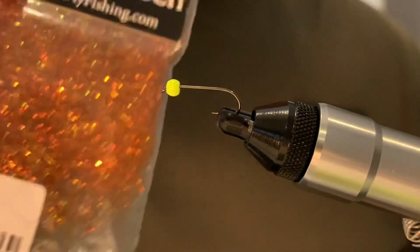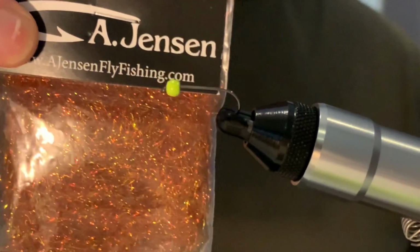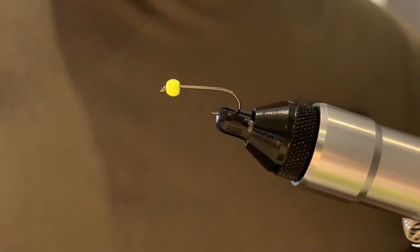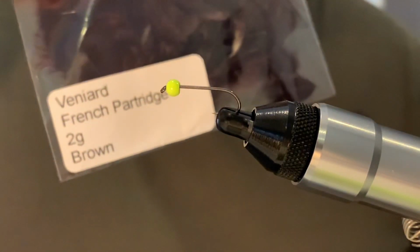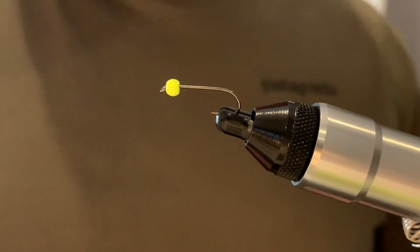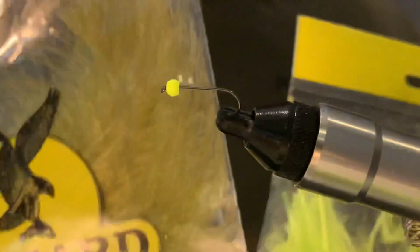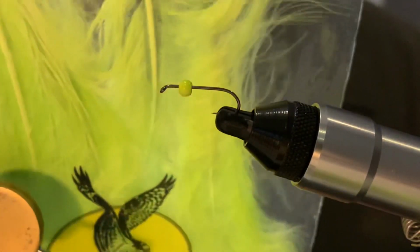I have some really nice rusty brown ice dubbing, and for the hackle I've got some brown French partridge. Oh, and also obviously the marabous. So I've got the olive normal, medium olive, with the chartreuse, really bright yellow green.